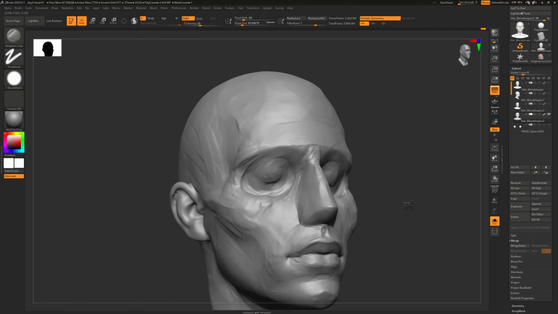Let me add cheek fat real quick. Huh? That's not cheek fat. Oh, sorry. Scaled. That was the wrong thing. We need fat.